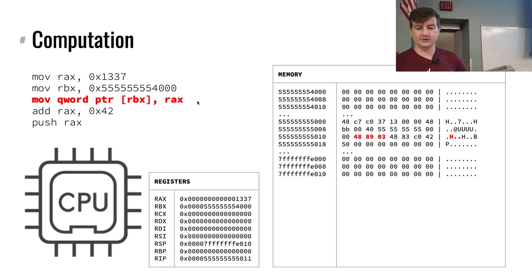We then want to move RAX to... so what are the brackets around RBX? What does this mean? As an address. So write out the 8 bytes at RAX, and store them in memory at the memory address of whatever's in RBX. We know exactly what RBX is. It is 4000, which is here at the top. So we should go through and say, what are the bytes going to be there? And because of little endianness, the least significant byte is written first. So in memory here, we have 37130000, whereas in the register we had the value 00000, then hex 13, and then hex 37.